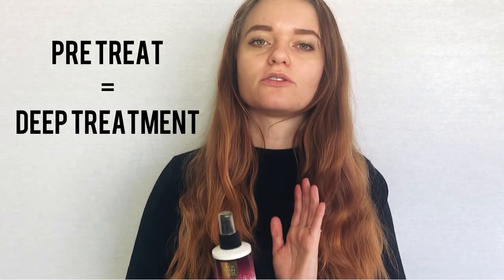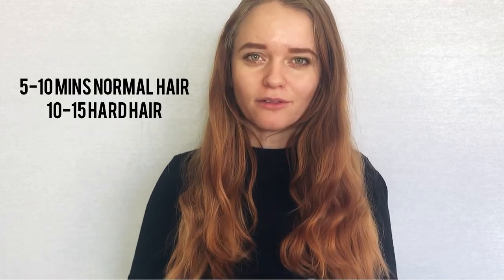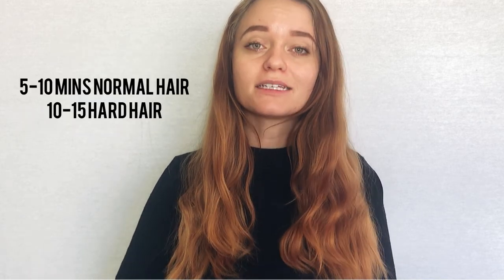The difference between a clarifying spray like this product and clarifying shampoos is that a clarifying shampoo you just kind of rinse through the hair. This actually is going to sit on the hair for either 5 to 10 minutes. You can go a little bit longer if you feel like you need it and your hair is just like mine, that is super damaged, has a lot of buildup on it, and really needs a good soak. So I'm going to let mine sit for probably about 15 minutes.